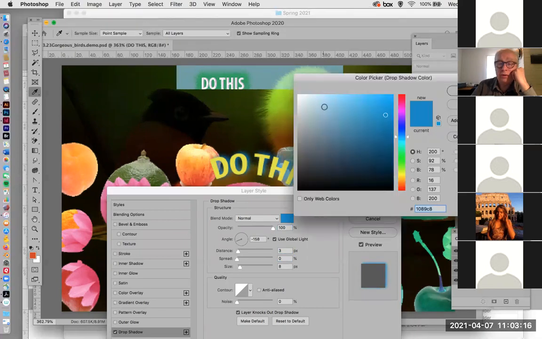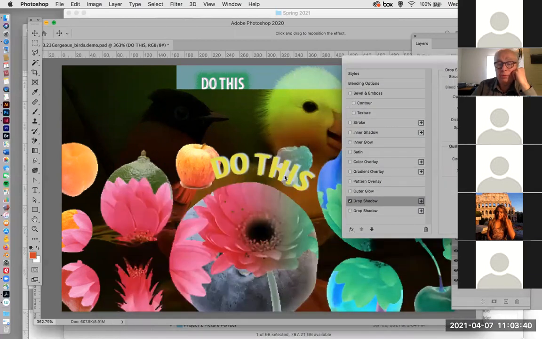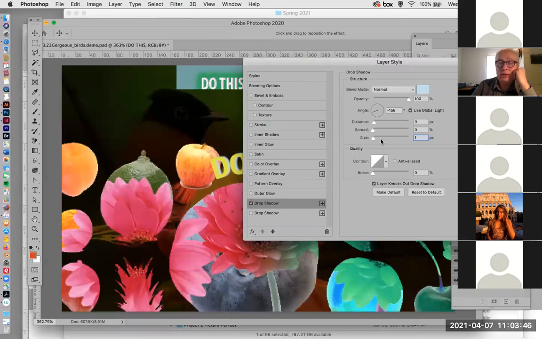Make it brighter. Okay. I want to use sharper. Blend mode normal. So I took all this down to make it a sharper drop shadow so you could read it. Made that look this light as the yellow. You could read that much better. That's why I just did that.